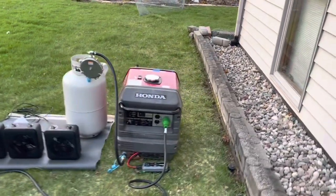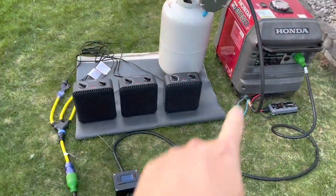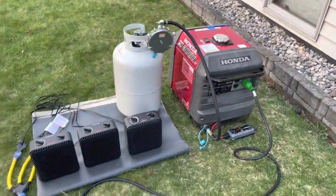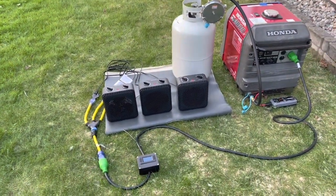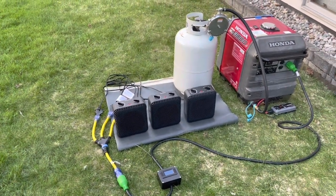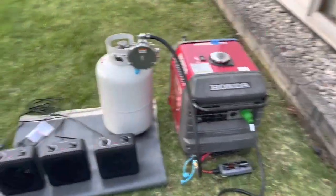This EU3000 IS here is converted with our kit. Our kit is a tri-fuel kit. What we have here today is three 1500-watt heaters — so there's three of them, 1500 watt, 1500 watt, and 1500 watt — which is maybe a little bit overkill for the generator, but we're just going to turn on two, read what it says, and the third one I'm quite curious to see what happens if we turn on. It may throw an overload alarm or shut the generator off, but we're going to see how far we can push this generator running on propane and see if there's any power loss.